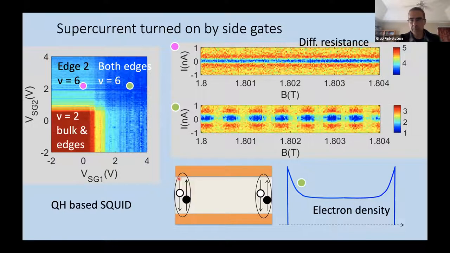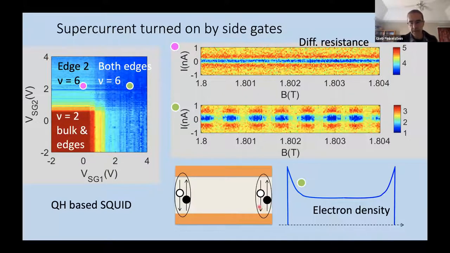And that pretty much answers the puzzle that Carlo has mentioned, unfortunately, in a fairly trivial way. We know now that the Andreev edge states are not involved in the supercurrent, at least Andreev edge states running along the length of the contact. We still don't know how the Andreev edge states near each edge of the sample are completed, whether we have a little bit of the chiral Andreev edge states coupling between these two counterpropagating states.